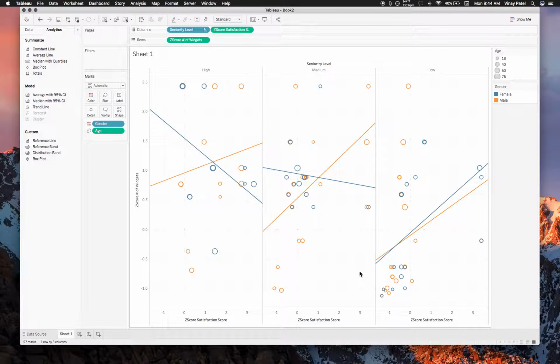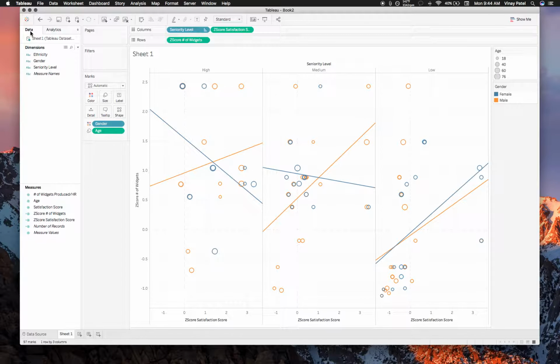Next, we want our data points to be varied by shape with the 4-level demographic variable, which is ethnicity. So we go to shape here, and we see that African Americans are circles, Hispanics are squares, the others are pluses, and the whites are X's.